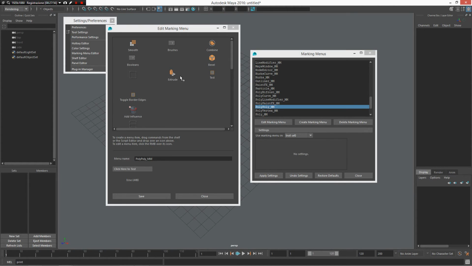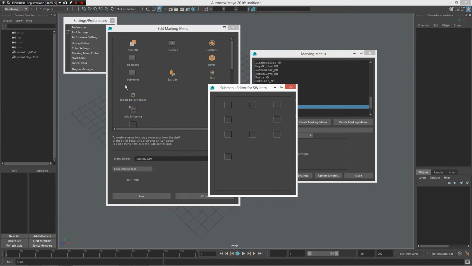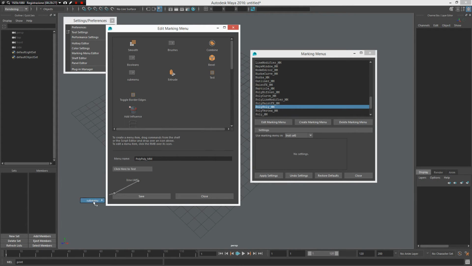If you want to create this pop-up menu, sorry, not pop-up, but this group, this folder menu, you can do this by using the right mouse button, pop-up menu, and from here, as you can see, you now have a new menu. You can create a new pop-up menu, and so on and so forth. So I can now go inside of here.